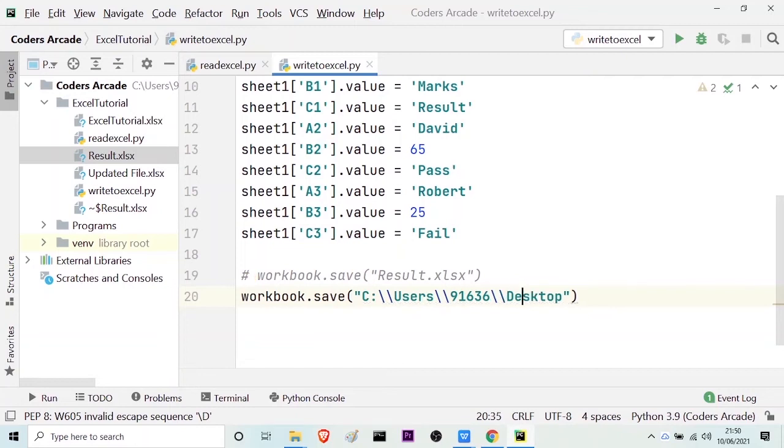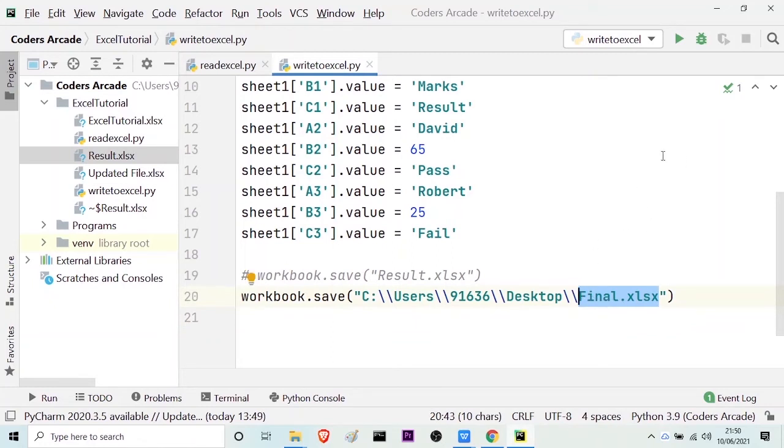So after this desktop, we have to provide the name of our file. So let the name of the file be, say, final.xlsx.